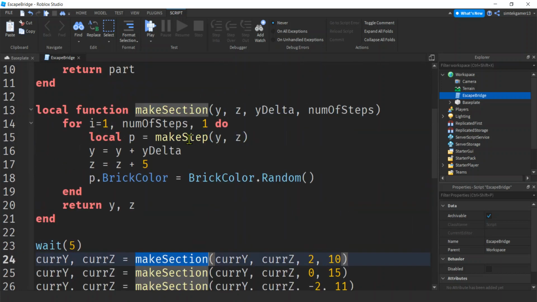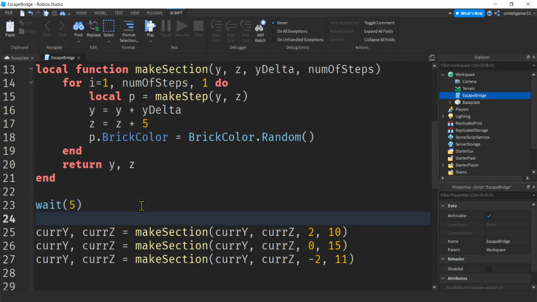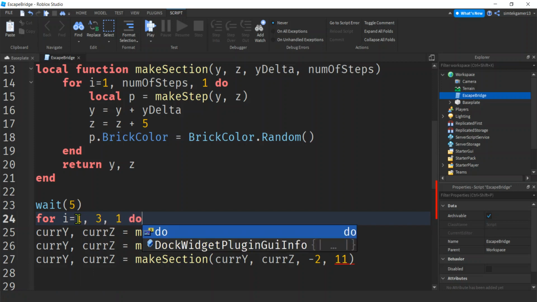Make section fires, and then that's going to call the make step, and the make step's going to fire. So down here is where all the action's at. We'll put the wait down here. Do this wait, and then I'll say, let's get this for loop. Yeah, there we go. For I equals 1 to 3, and steps of 1, do.